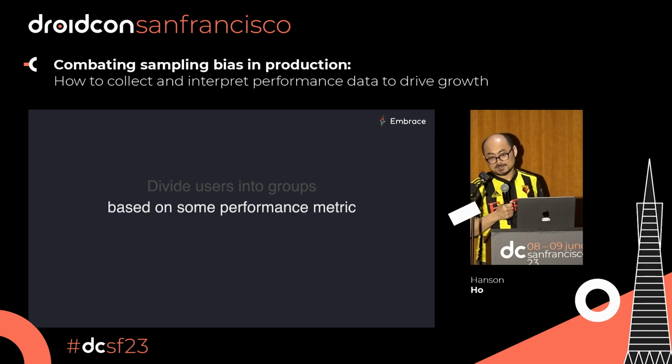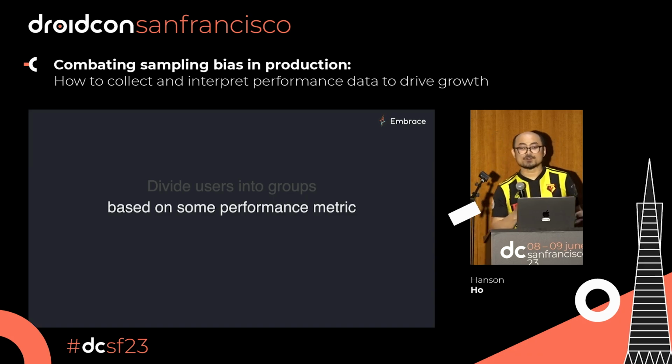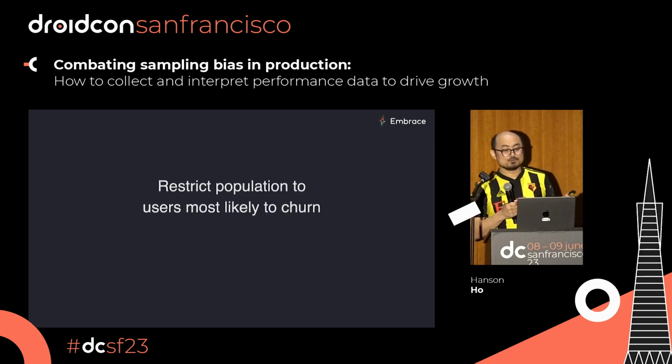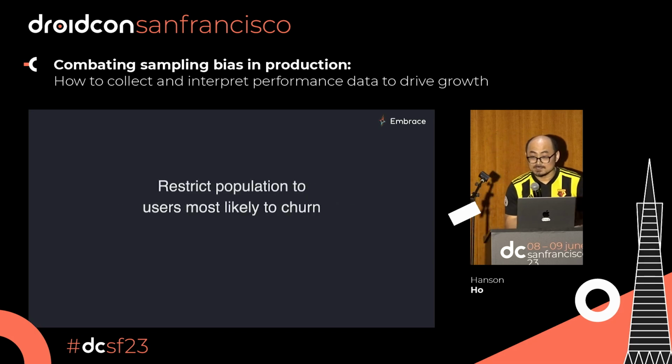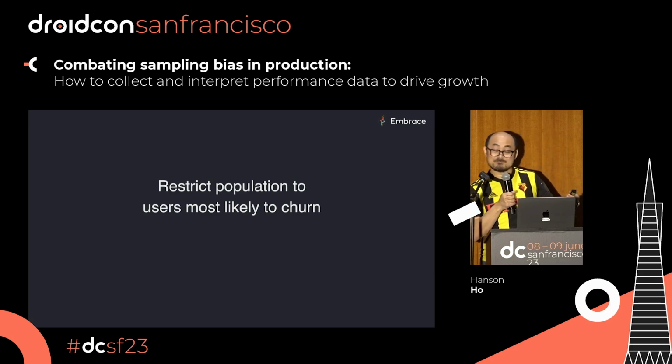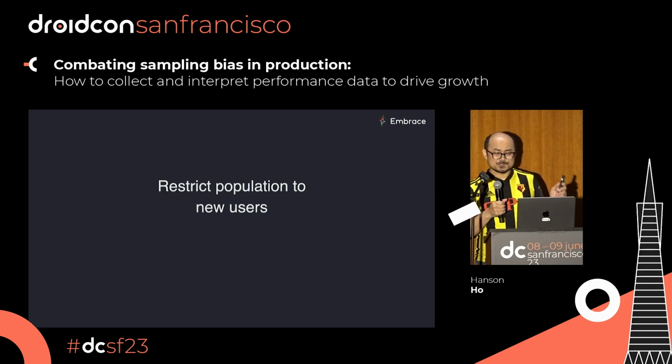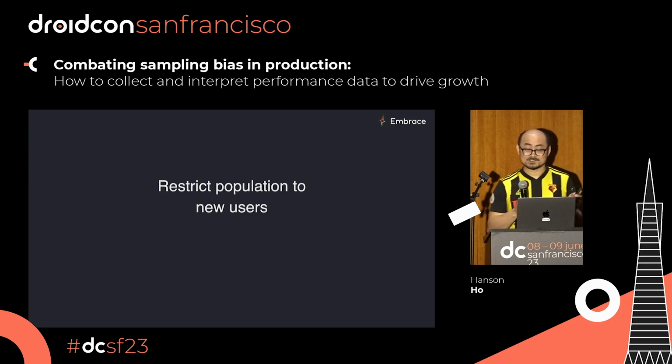And you pick one metric, like TTFT, like duration, whatever you track, you can pick any metric. And you'd want to ideally restrict that population to users that are most likely to churn, because people who've been using your app, even if they have bad performance for a year, have gotten used to it because they're still around. So what you want to do is actually pick a group that will most likely give up using your app if things are bad. So you are really restricted to new users because they're going to be the most sensitive.